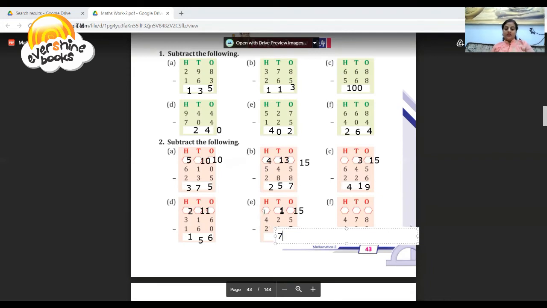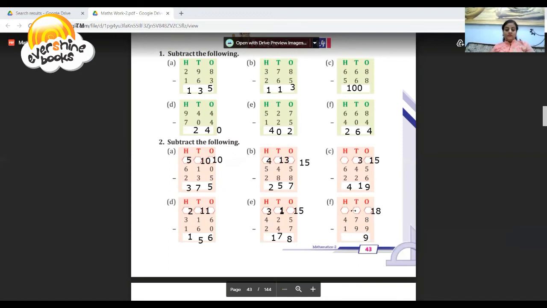Next it will be 3. Here we will write 3 because it has given the digit, the number 1. So 3 minus 2 is 1. Answer will be 178. Next is 8 minus 9, which is not possible. So it will be borrowing. It becomes 18. 18 minus 9 is 9. Here it has borrowed. That's why 7 has given.